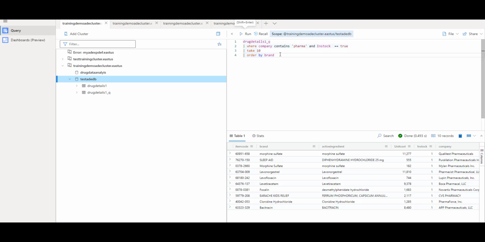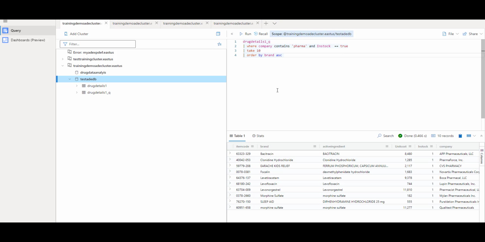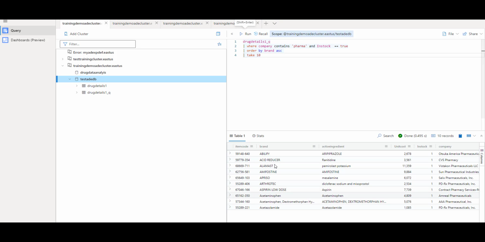In SQL, ascending is the default option. Here descending is the default option. If you want to get it in ascending mode, you have to specify ASC and you will get it in ascending mode. And here the order of sequence is the order in which you are specifying the query. So here first the filter took place, then the top 10 from the filter took place, then the order by took place. If you want to first sort it and then get the top 10, you need to make it like this, so that it will first sort it by brand and then take the top 10. Now if you see, it's all A's, indicating that it first sorted by the ascending order of the brand and it took the 10 from that.